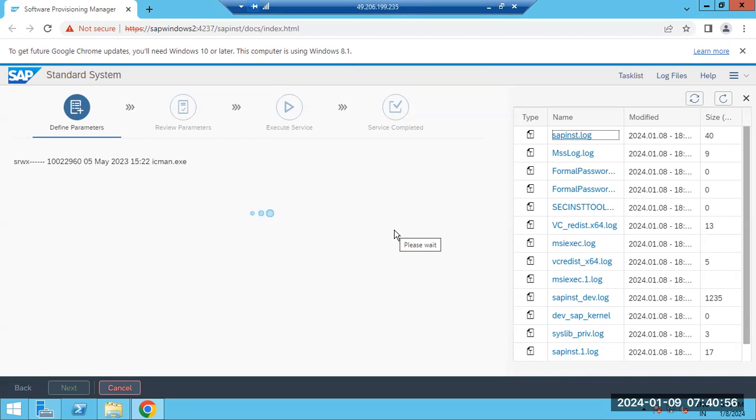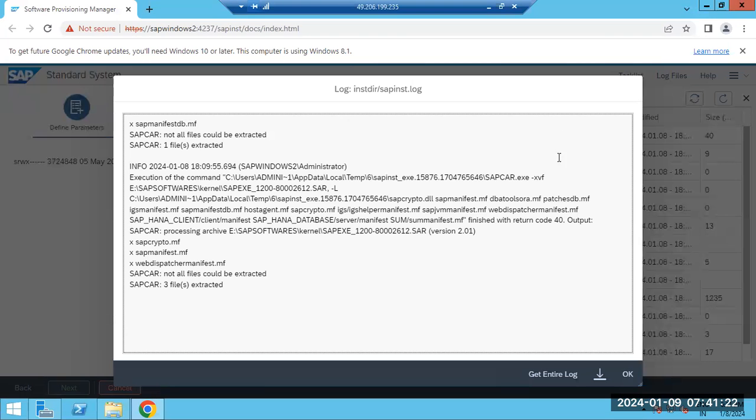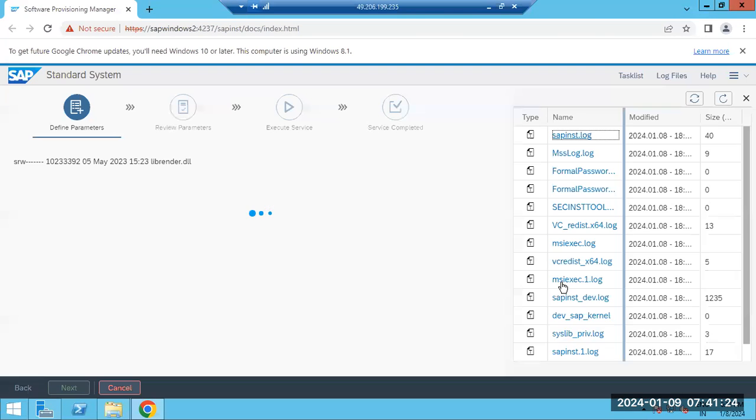It won't blindly accept all the softwares here. It will clearly verify whether the software is valid. Is there any corruption in the software packages? Are there any issues while downloading? Whether you downloaded an invalid file or not, it will clearly check. Then only it will take it further. Otherwise, the error will be displayed here. That is one of the good things about the SWPM tool. Still it is validating all the files here.